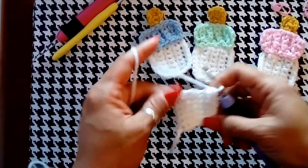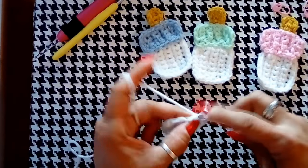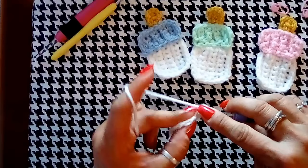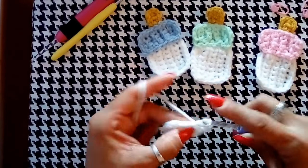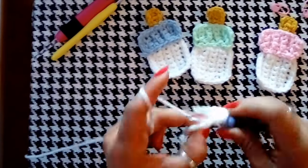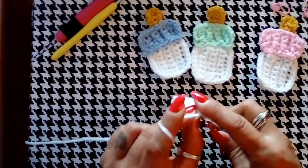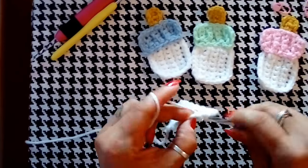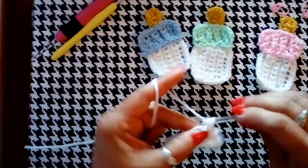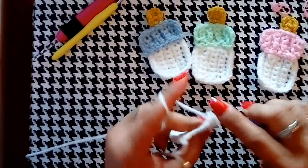Okay, so that's what it looks like right now. We're going to turn it sideways and do two single crochets in each corner, then try to evenly space out our single crochets across. We're remembering that we're getting two single crochets in each corner — so we had our corner, two. Then continue across; we have like five on the sides where the stitches aren't as obvious as they are on the top and the bottom. At a corner we are going to make two single crochets.